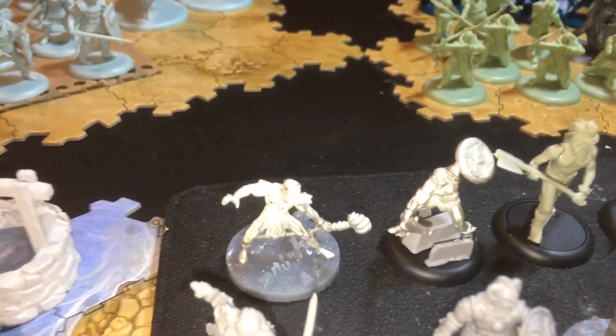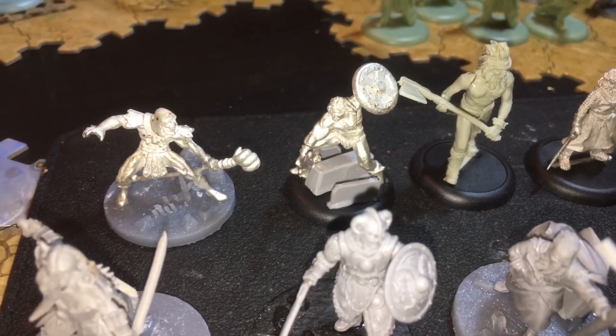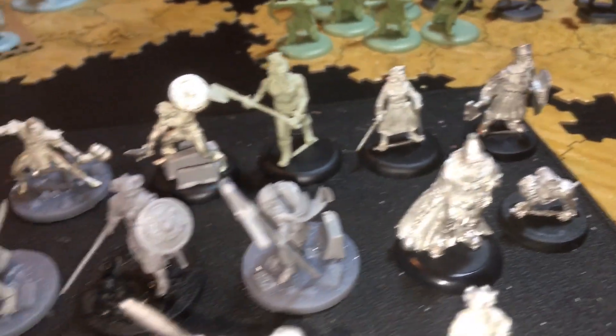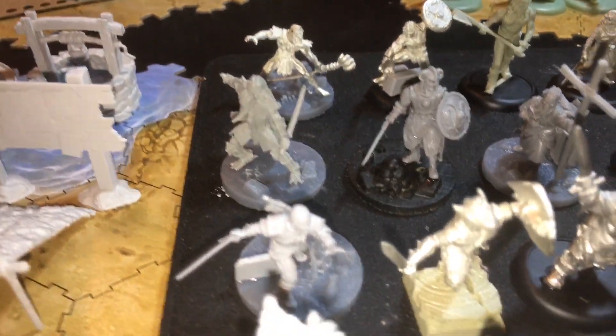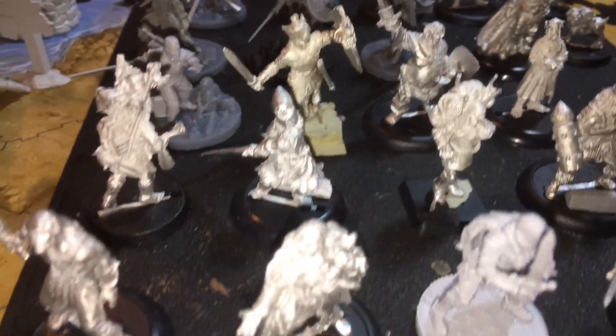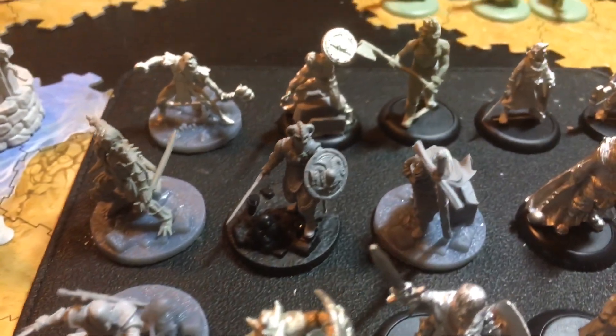If you haven't watched it, you can watch it to see a little more close-up of those. These are miniatures you should have seen before with a few exceptions — these are ones I did during my 48 days of unboxings. There are one or two that I didn't get to during that time. Let's see if the lighting is a little better — I think it just got darker.